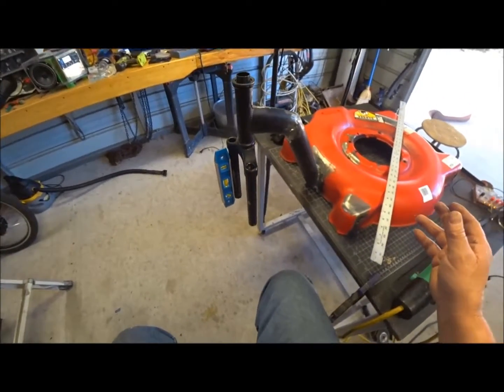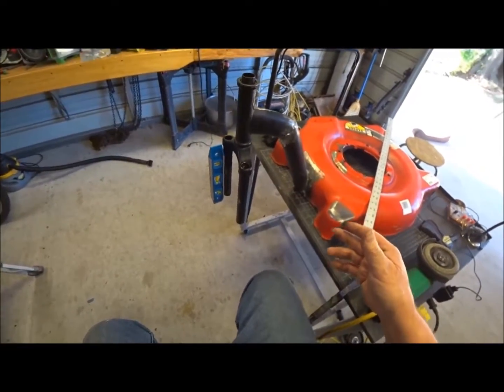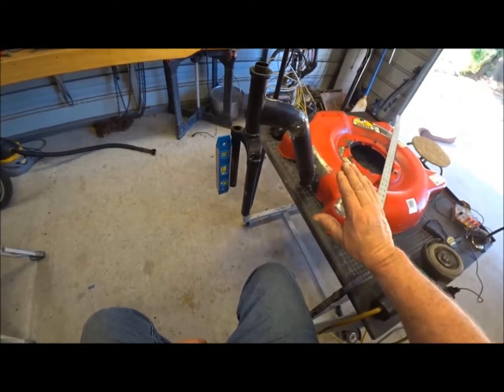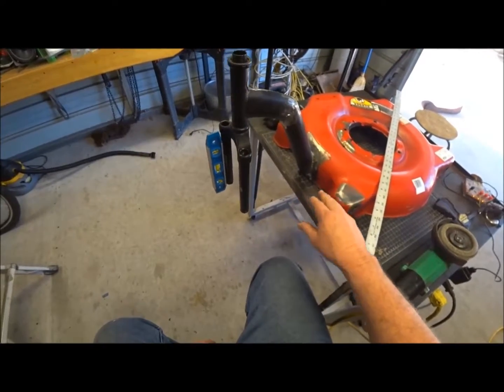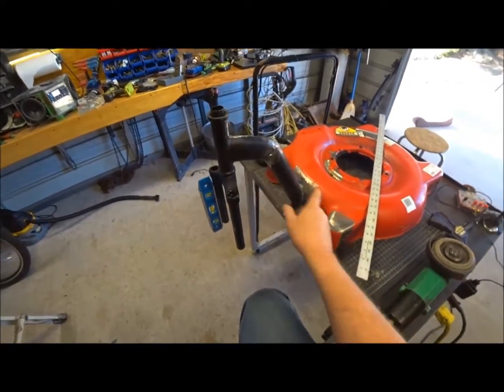The good thing about this is, I've been thinking about it, I think it'll contour better because it's pivoting on 3 wheels. So if you hit a high spot over there, it's going to follow it more with 3 wheels than with 2 wheels. But enough said. Let's get started on this right here.